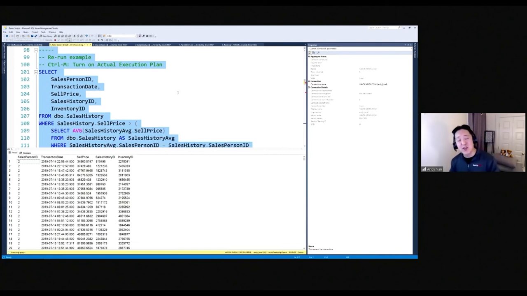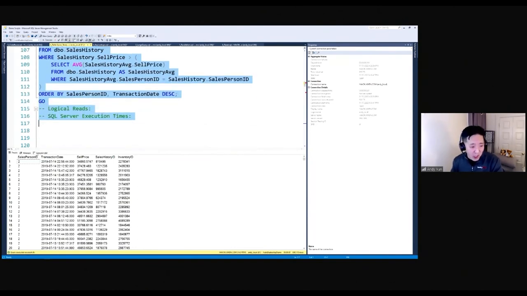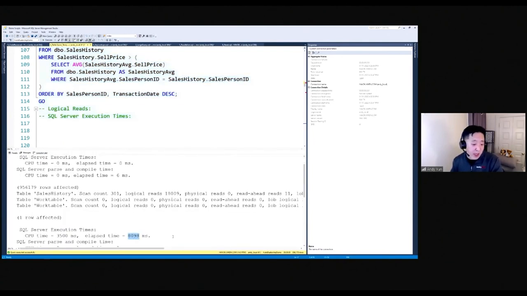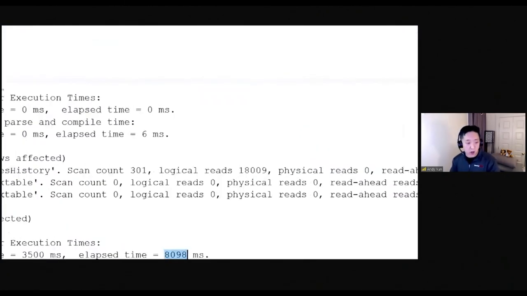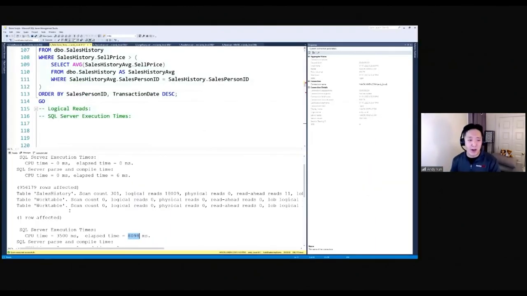Also, so that you guys, when you're trying to check these out and run them yourselves, you can remember exactly what I did. Okay, so this definitely did not take more than 20 seconds. This was about 8,000 milliseconds here. And as we can quickly see down here, while we did hit the sales history table several hundred times, my total IO was a fraction of what it was before, 18,000 logical reads rather than 8.8 million logical reads. So a heck of a lot better.